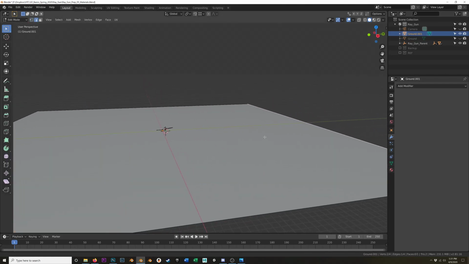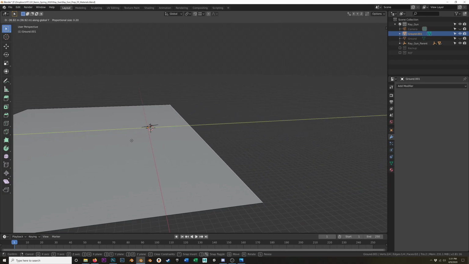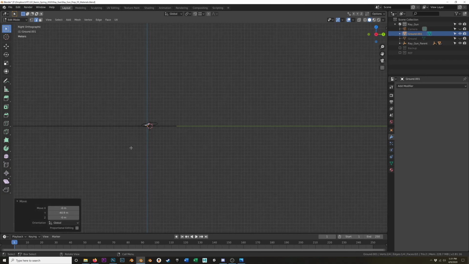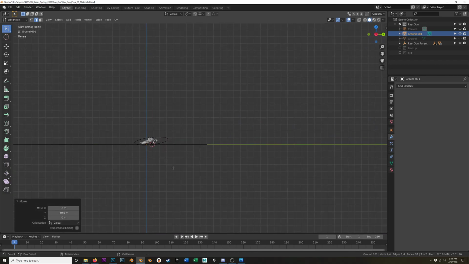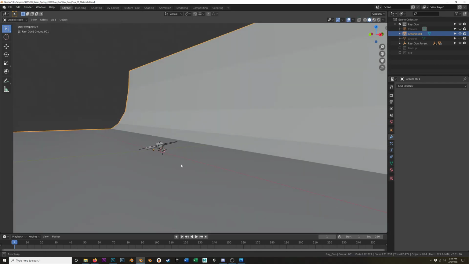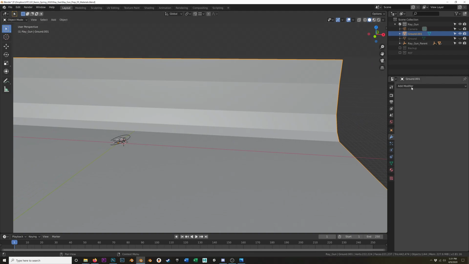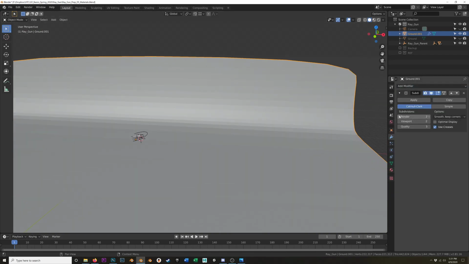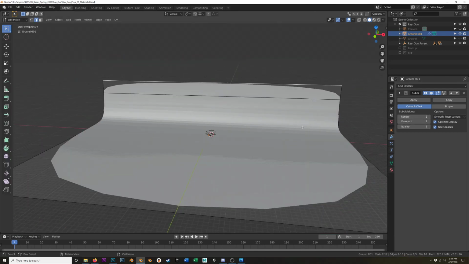I'm going to select this back edge, move it over, and then from the side view here, I'm going to extrude it up a few times, something like that. Okay. And we're going to add a subsurface modifier to it. We'll increase the something like that.